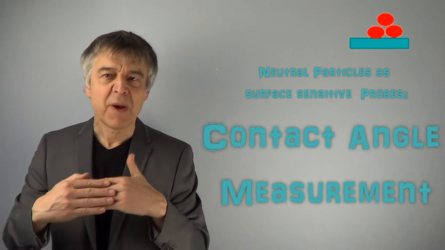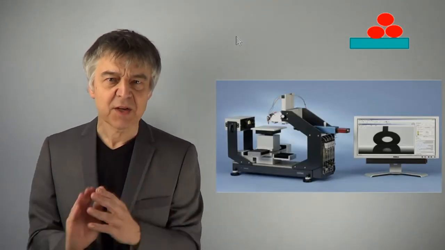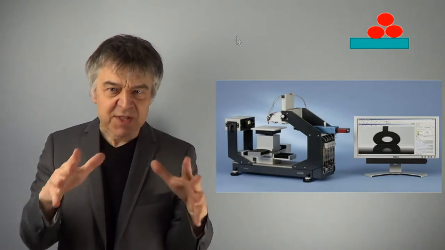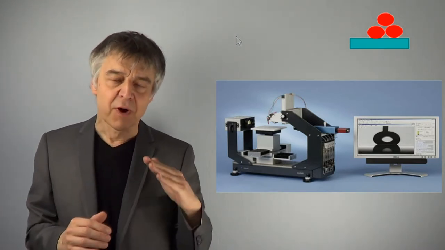A very simple way to evaluate the surface with particles is measuring the contact angle. We place a liquid on the surface and investigate the geometry of the forming droplets.